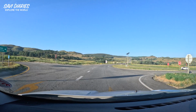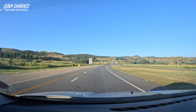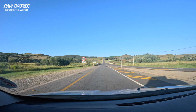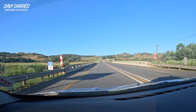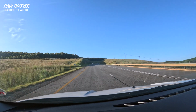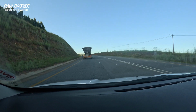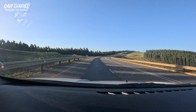By the time we reach Ngwenya Lodge, it will be night time. Driving in the dark isn't safe, especially as we are getting closer to Kruger National Park, which is a wild area. We have taken a bit of a chance by driving at this hour. It would have been better to reach the destination before sunset, but not to worry. The highway is really nice and there's no traffic or road construction to slow us down. We are fortunate in that regard.